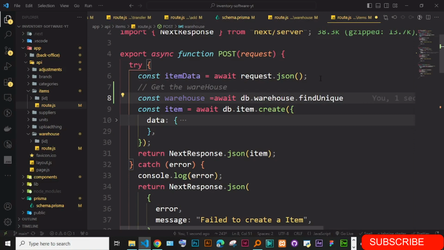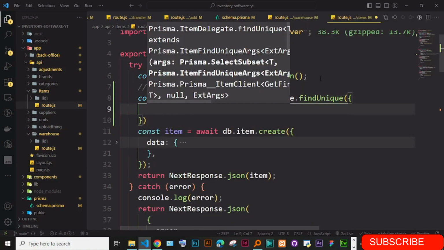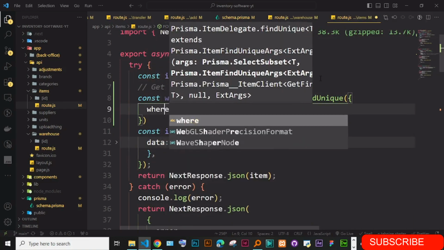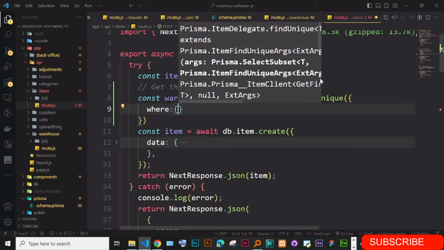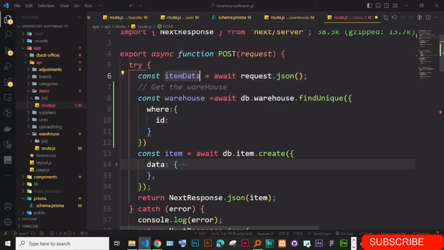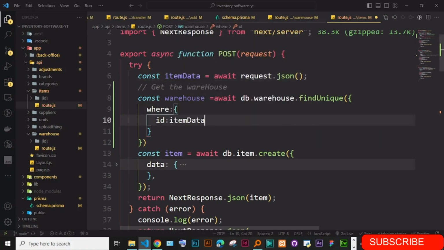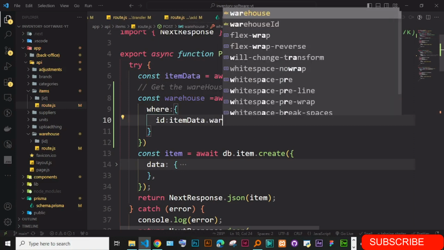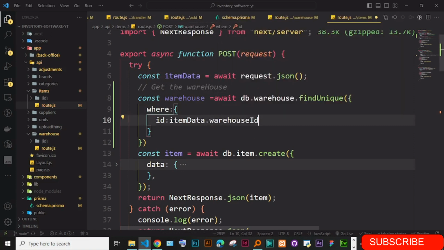So await db.warehouse.findUnique, and we say where id is equal to, so you have to get here in this item, itemData.warehouseId.